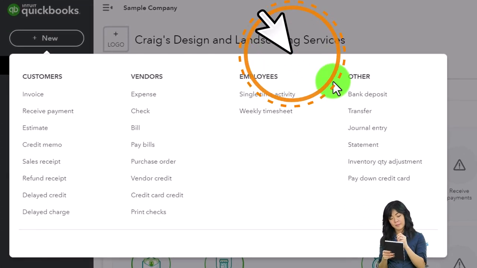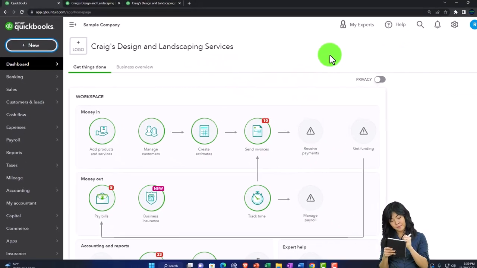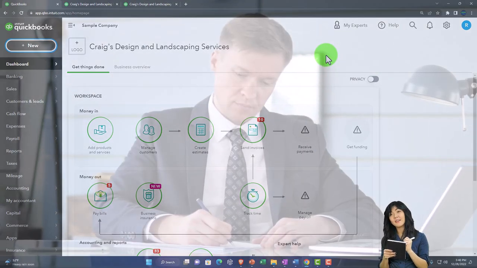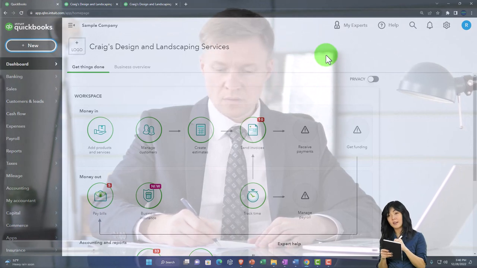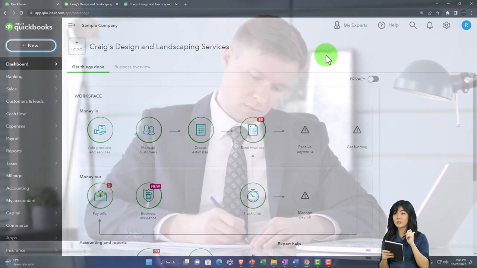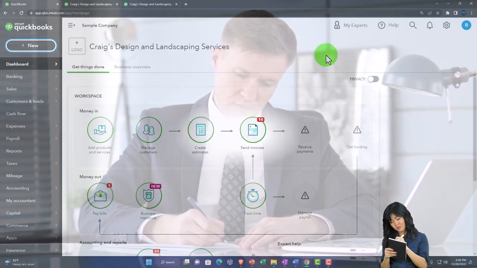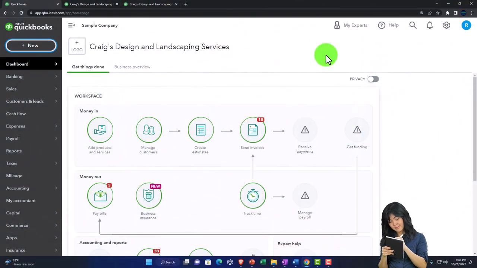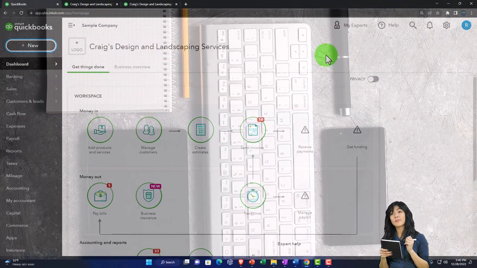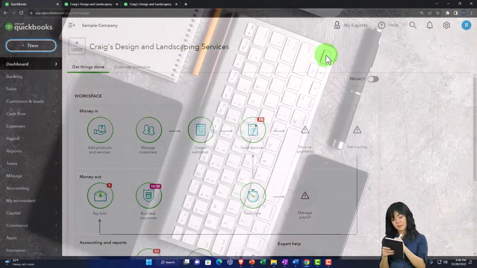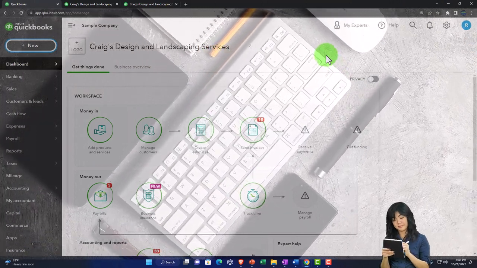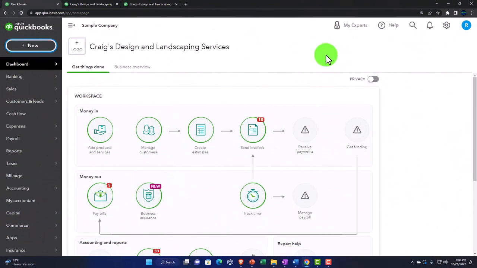Now, there's a couple ways to get into these items, and I think basically the term lists is grandfathered in to the QuickBooks Online software from the desktop software. Not that the desktop software has gone away, there's still the desktop software, but because the desktop software was around first, some of the terminology has been pulled over to QuickBooks Online, even though the layout is different, the terminology on the desktop version being designed around the layout.